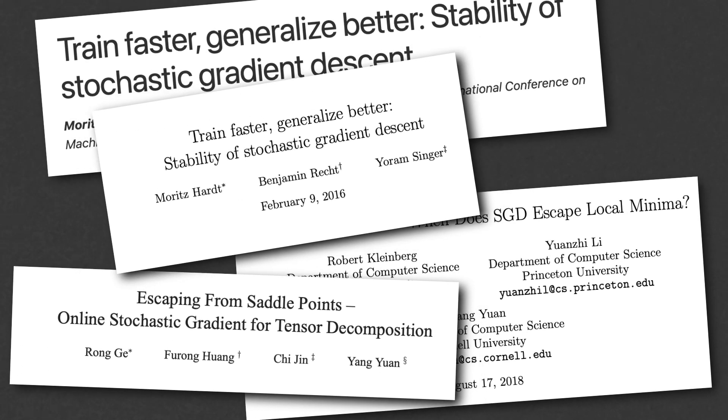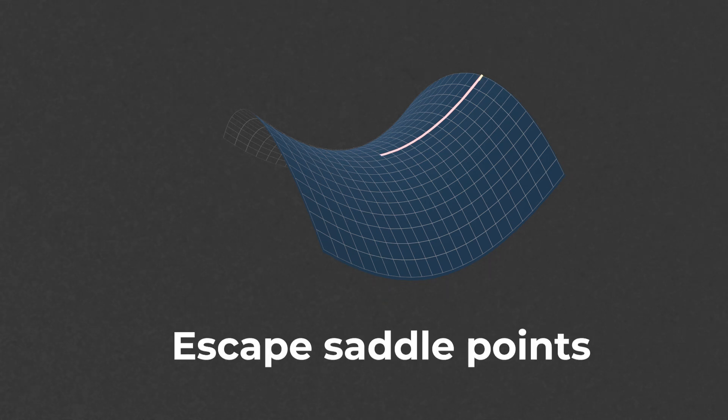In the last few years, there has been an explosion of publications that try to give partial answers to this phenomenon. Let's go through some of them. One common explanation is that in saddle points where vanilla gradient descent would get stuck, the extra noise in Stochastic Gradient Descent increases your chances of escaping.